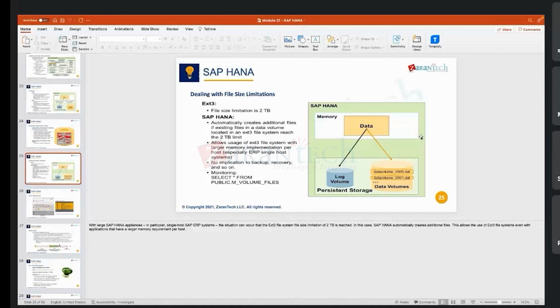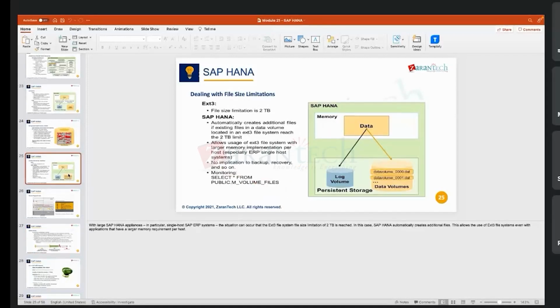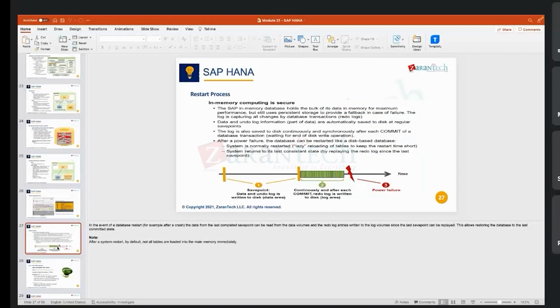without data loss? You take the logs from the redo logs, it will do the recovery part. So restore it will do from the database persistence layer as a data file. Exactly. And then from the log files, it will do the recovery. Exactly. So this is what I'm trying to say.